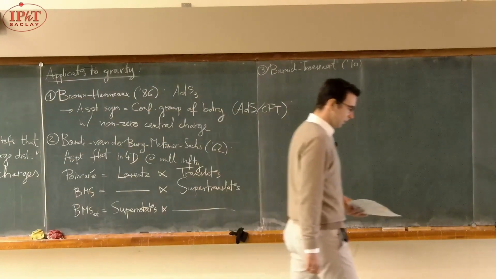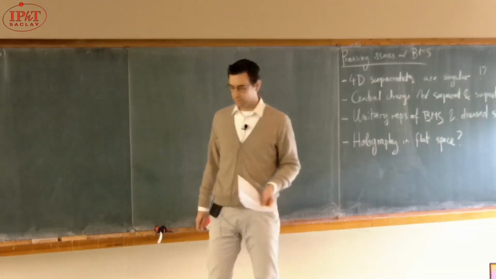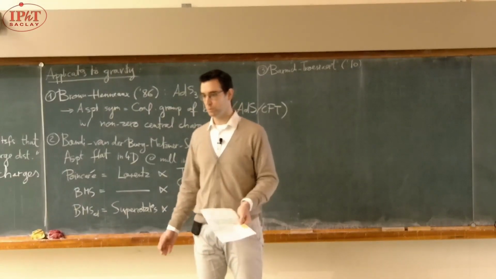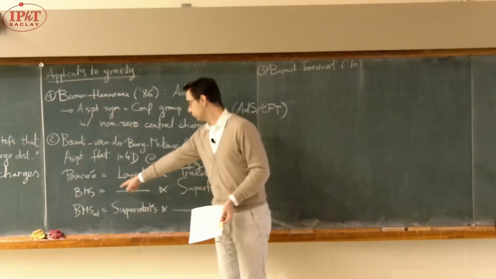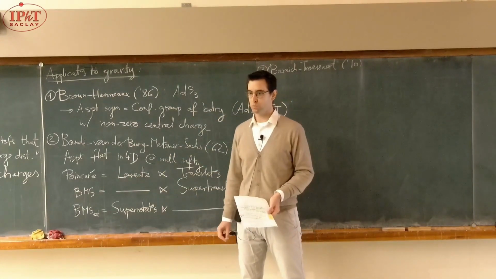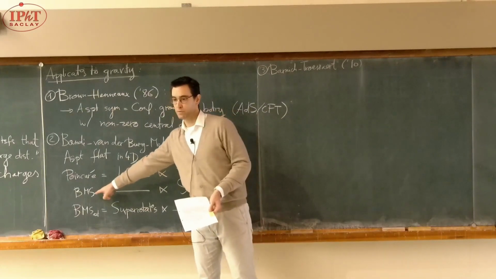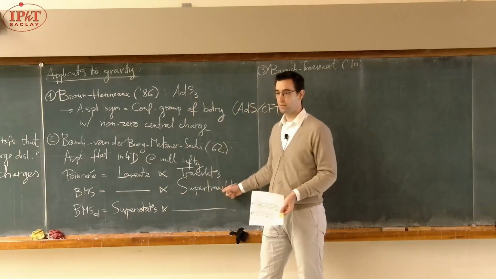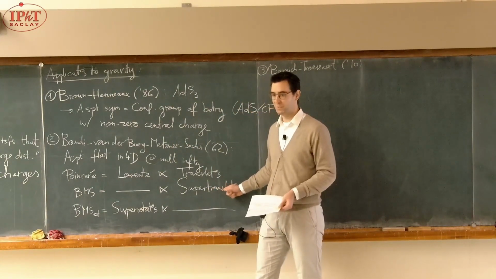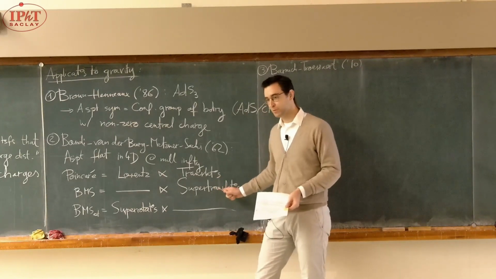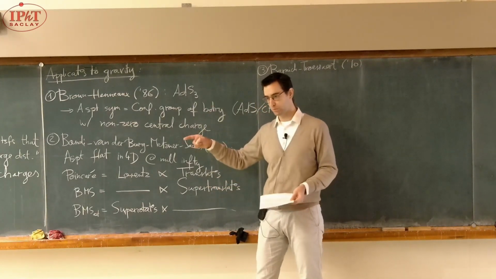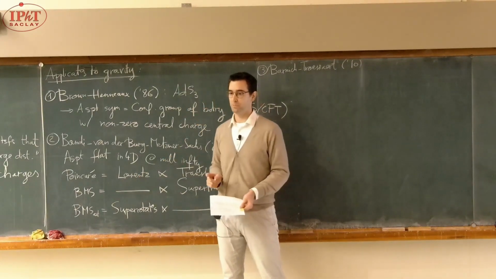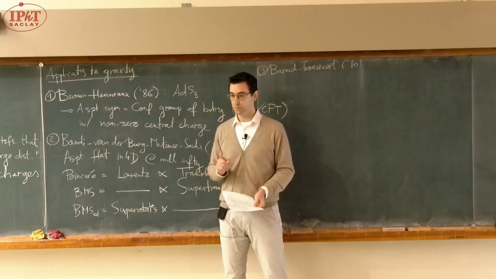So you would want a dressed state in the sense of Kulish and Faddeev to be an irreducible unitary representation of a suitable asymptotic symmetry group. If you take your asymptotic symmetry group to be this guy, Lorentz times supertranslations, that's not true. The irreducible unitary representations of this guy are just usual relativistic particles without any dressing. There's no notion of dressing here. There's actually essentially no notion of soft gravitons here, even though the Ward identity for supertranslations is the soft theorem of Weinberg. But if you look at the Hilbert space that you build based on this, you don't get soft gravitons. So some extension is necessary to get soft gravitons.